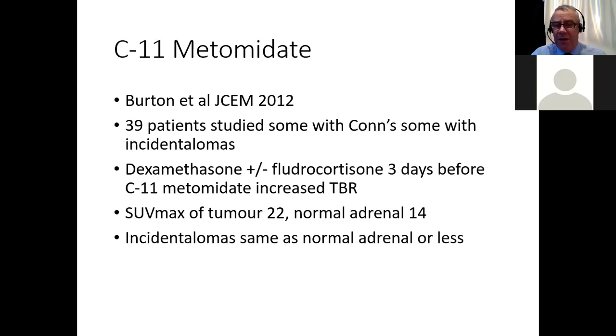So the first paper came out in 2012, 39 patients with Conn syndrome. Now, what they also did is that they gave some ordinary steroids just to suppress normal aldosterone and steroid production. So only the adenomas would have uptake. So a bit like you do with a thyroid. With a thyroid adenoma, it suppresses the normal thyroid. So we don't have the equivalent of that. So we give the steroids for a few days, 3 days, and that does the equivalent of damping down the normal adrenal uptake. So you see the abnormal.